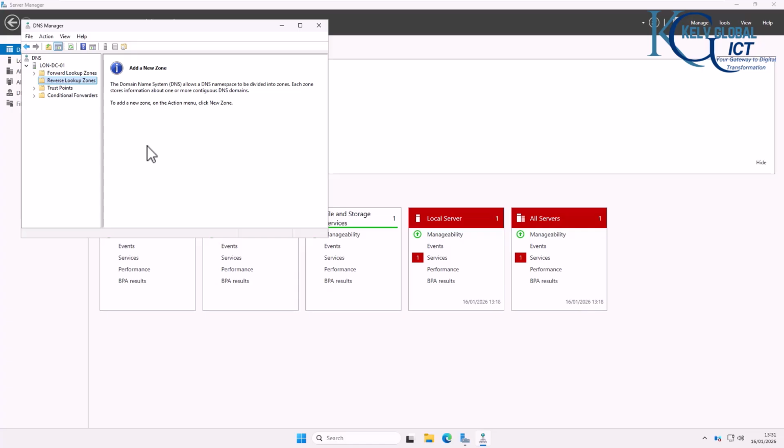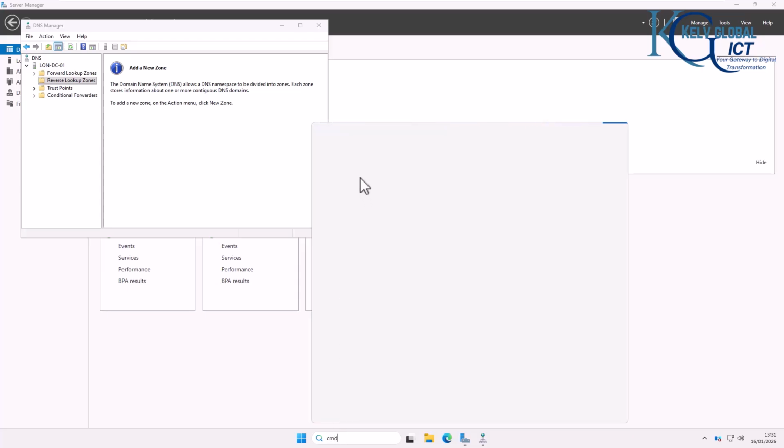And in DNS, we have different DNS zones. But we have the two main types of DNS zone, which are the forward lookup zone, and you can see we also have the reverse lookup zone. What does the forward lookup zone do? The forward lookup zone actually resolves host names to IP addresses. So if, for example, you type a host name, let me go to my command prompt.